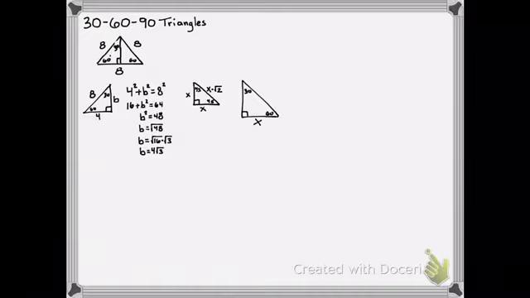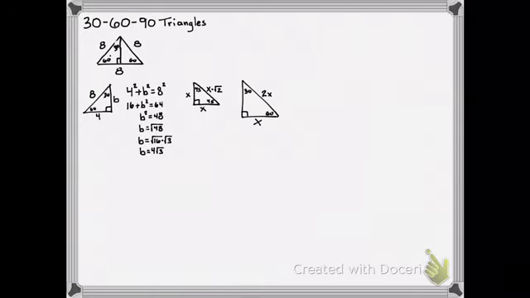It came from taking an equilateral triangle that we have up here, and we split it in two, right? We divided it in two by dropping down that altitude. That's how 30, 60, 90 triangles are created. And so if that small side is x, then the hypotenuse is going to be twice x.